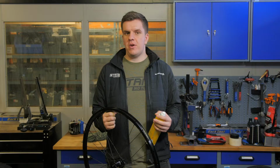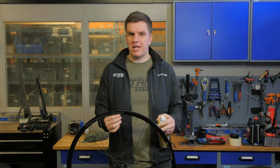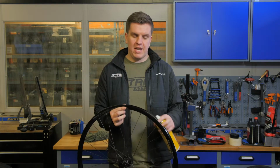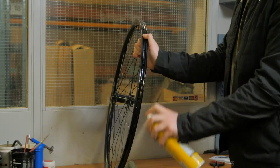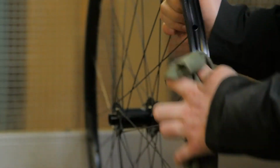So now we're going to show you how to tubeless your wheels. First of all, you're going to need to prep your rims. Obviously, remove your old tyres and rim tape, and that'll leave you with old sticky residue. You need to get your isopropyl alcohol or degreaser, spray it all over the rim, and using an old rag, clean off any leftover residue.